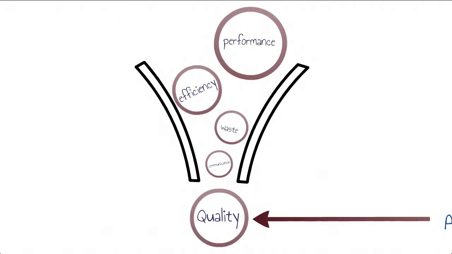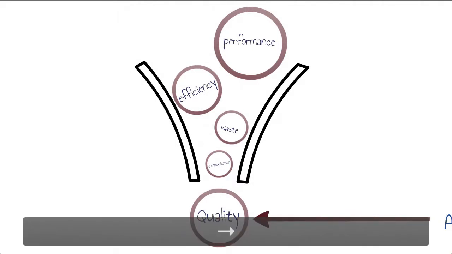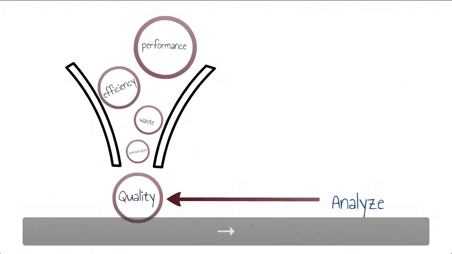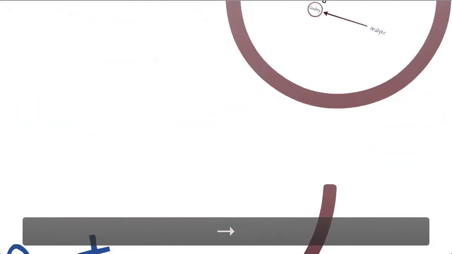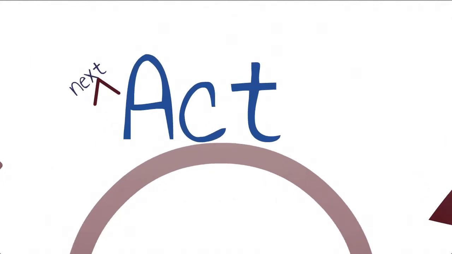And once we've measured this quality, once we've listened to all of this, we're going to learn from it. We're going to analyze it. Once we've analyzed all of this, then we have to say, okay, we've got to do something with it now. We need to act on this information. Now, you can't act on all of the information. That would be a problem. Chances are you're going to go through the process of gathering information, analyzing it. You're going to find a whole bunch of stuff that you'd really like to fix, that you think will really be impactful for your robotic program and creating growth and building that program up.